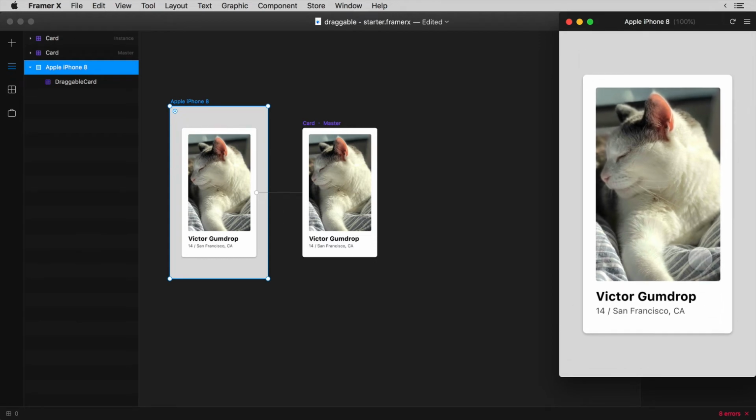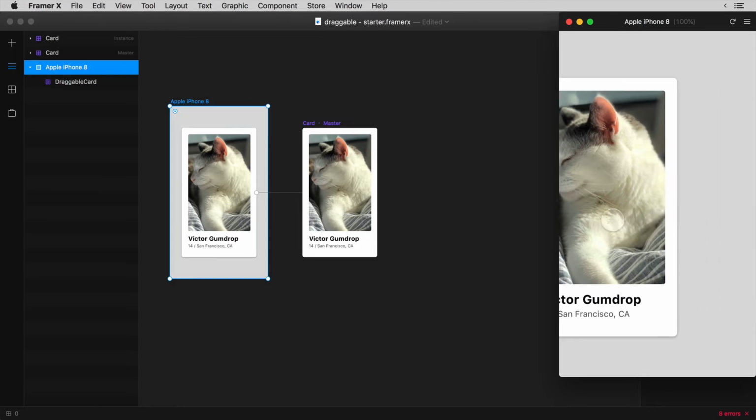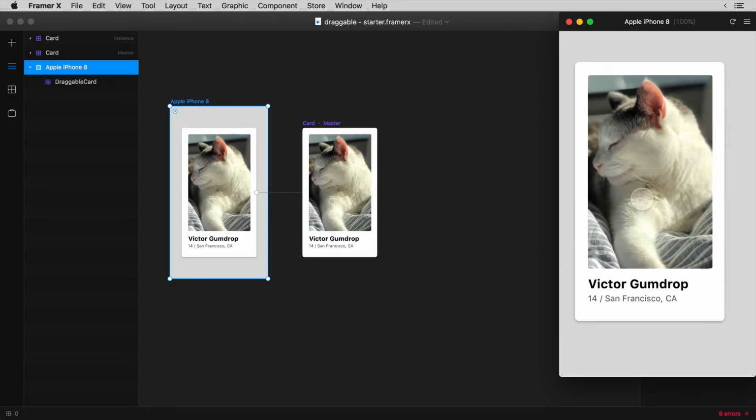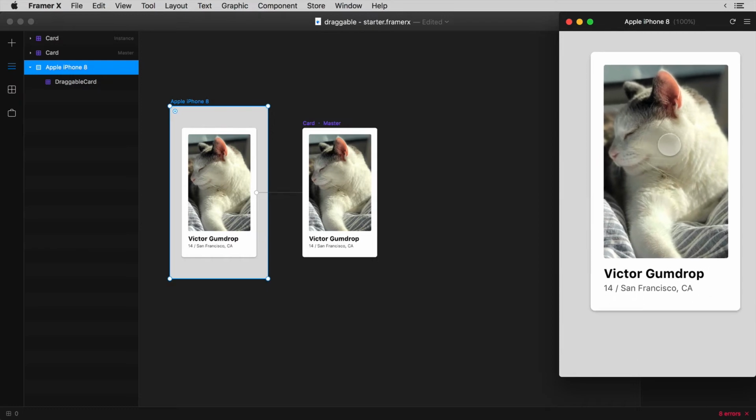Let's pause for a second and think about what should happen next. If I drag this little guy over to the right enough, I want him to fly off screen to the right. Same thing if I drag him over to the left. And if I just drag him a little bit, the behavior that happens right now, it's actually fine. He should just snap back into the center as he's already doing.